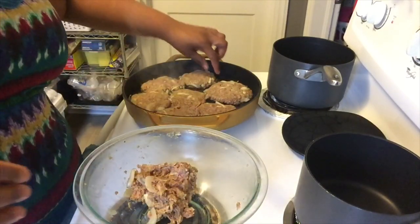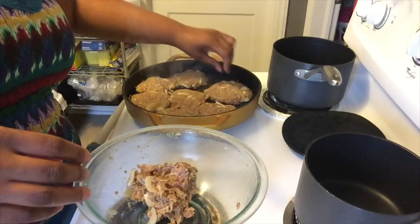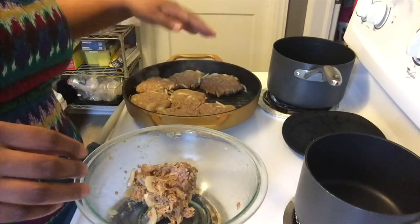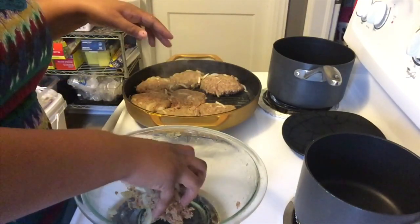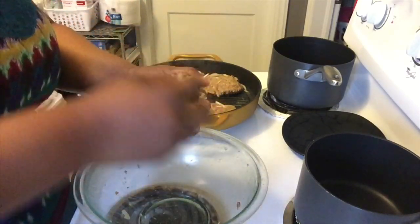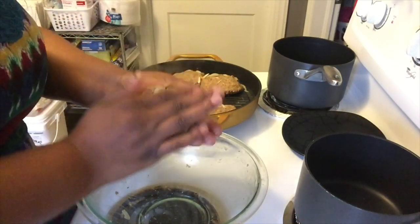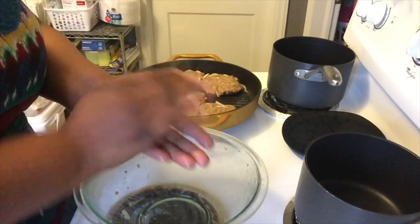Get them in there. Then I need to make room for one more. It's gonna fit in here, honey. But I wanted to do it in the pan because I wanted the burgers to have a grill mark. Even though we're not eating hamburgers, I just want them to have a grill mark on them.